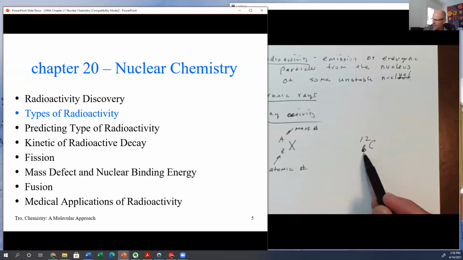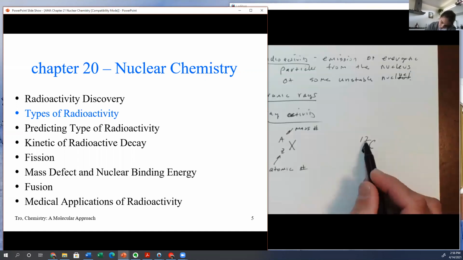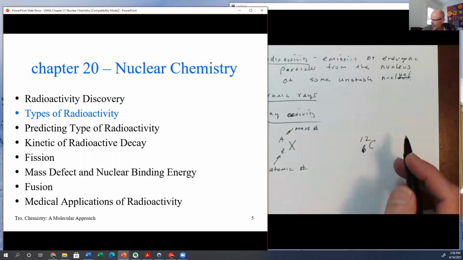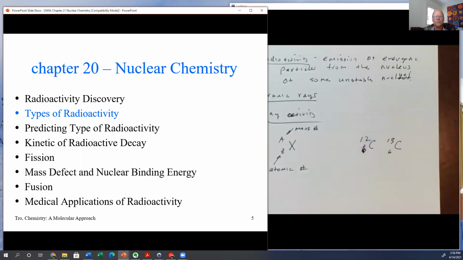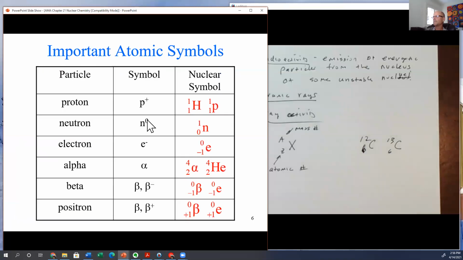So when we write carbon 6 12, we mean that there are 6 protons in the nucleus and 6 neutrons as well, for a total of 12. And remember that carbon, for example, has other isotopes, like carbon 13. This isotope, of course, has 6 protons because all carbon atoms have 6 protons, but it has 7 neutrons. And so that mass number up there tells you the sum of both of those, okay?